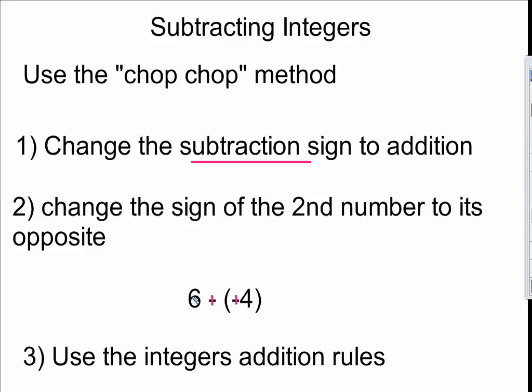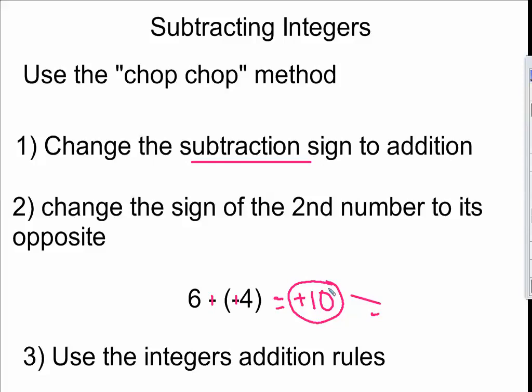That's if I have same signs I add, if I have different signs I subtract. So here I have the same signs, and so I'm going to add those together, and 6 plus 4 equals 10. And then I'm going to follow the sign of the same number, and so those are both positive. So my answer is positive 10.